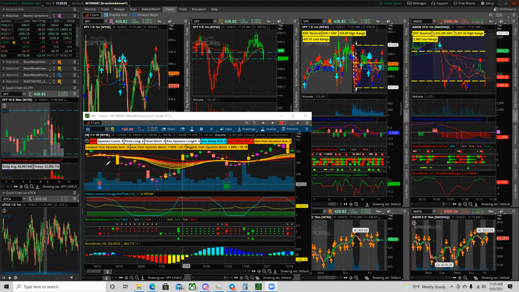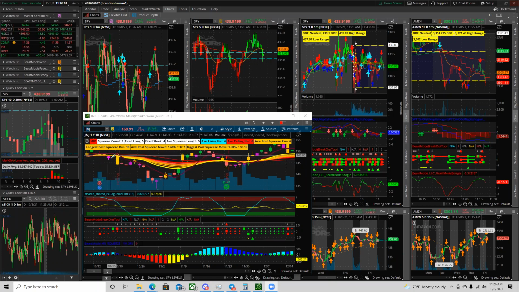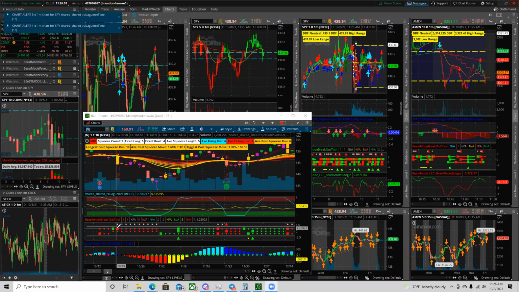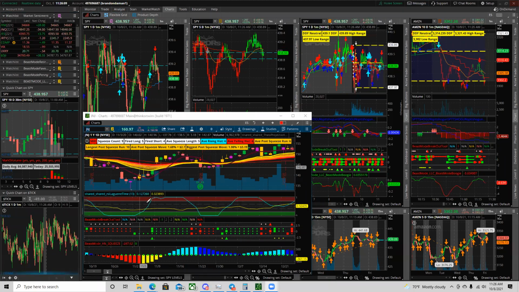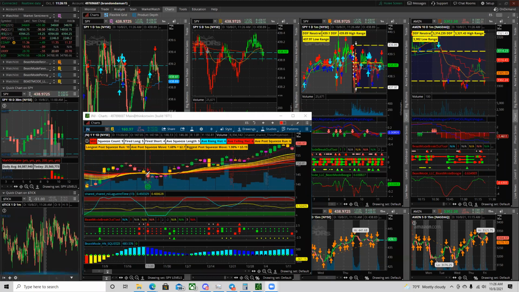Awesome. So right here, we take puts. Price is underneath the alligator. We failed to close back above it. We stay in puts. 1, 2 days, we get out. We're 1-0. We get a reset. We take puts again right here. 1, 2, 3, 4, 5. 5 days, we're lower. We're 2-0. Then we get a reset. We get above the alligator. We take calls. 3-0. We then get below the alligator, and we got a little bit of movement, I guess. What's this low?